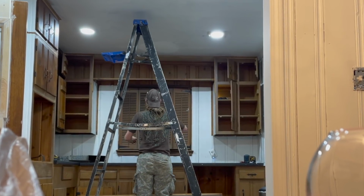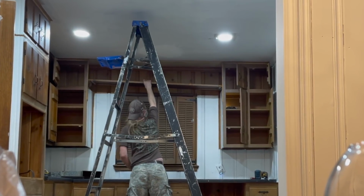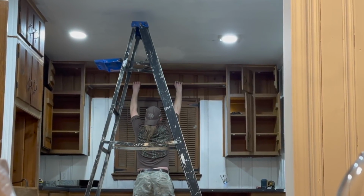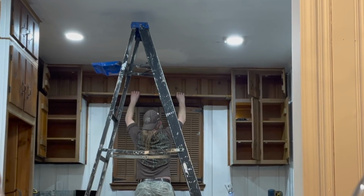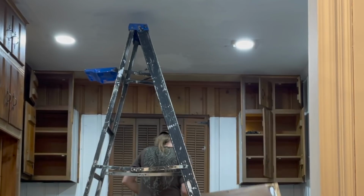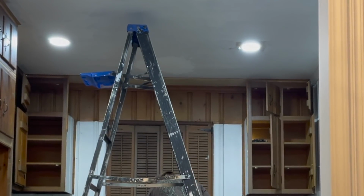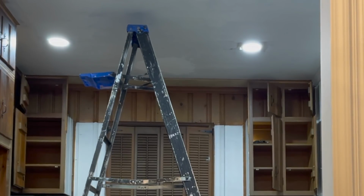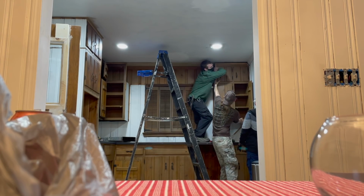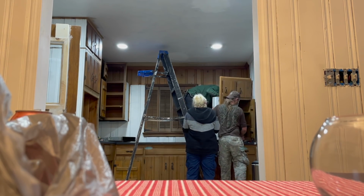They weren't budging. So anyway, Marcus's dad had the idea to put the cabinets up on Facebook Marketplace for free, but the catch is whoever wanted them would have to remove them. I wasn't sure if it was gonna work or not, but I love Facebook Marketplace, so I was like, you know what, that's a great idea. Let me just try it out and see. If it doesn't, then Marcus and I will just come in here and try to do the best we can.